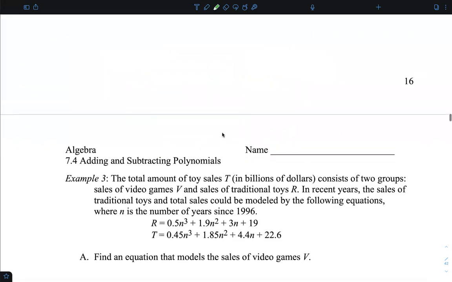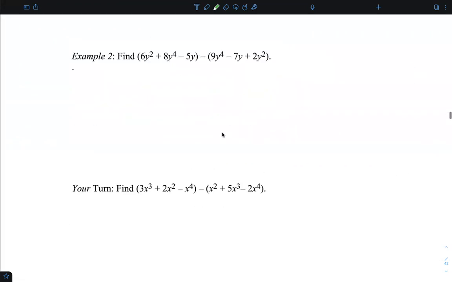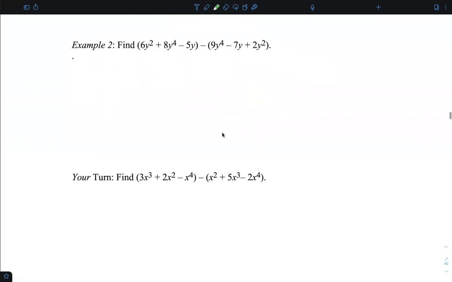All right, our second example, we only have 3 today, but that one right there is going to be really hard for me to write. So we might just get the setup of that one. So for this one, there's something a little bit different here. I have this minus sign. So just like any other time we've had a subtraction symbol and then parentheses, we need to make sure we distribute that. That's the most difficult thing about today's lesson, is remembering to distribute that negative.